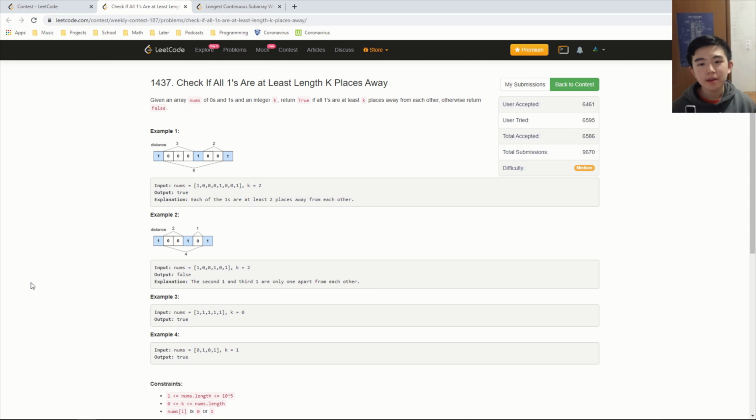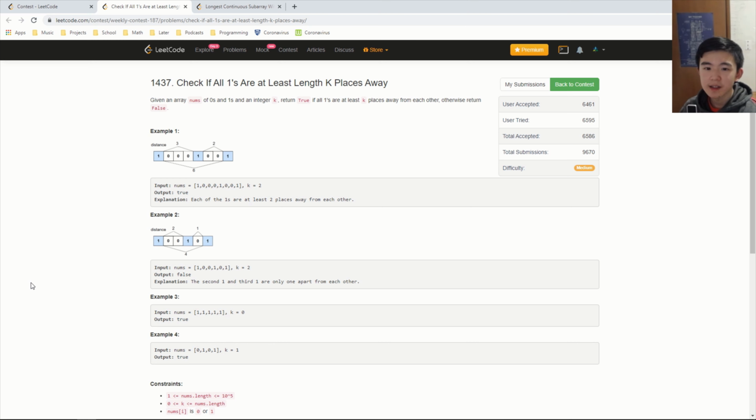Otherwise, we have a pointer, that is our current value, and we iterate from 0 to n minus 1 if the array has length n. And then we also have a start pointer, which points to the location of the most recent 1. So we loop through the entire array, and we check for the first instance of 1, and then we set that as the start pointer. And then we actually loop through the entire array, starting from the first 1. And then when we hit a 1, we calculate the distance to the previous one using the start pointer. We subtract and then subtract by 1 to get the distance. And if it's less than k, we return false because this condition is violated. Otherwise, we set start to the current position of the 1, and then we keep looping until we hit the next one.